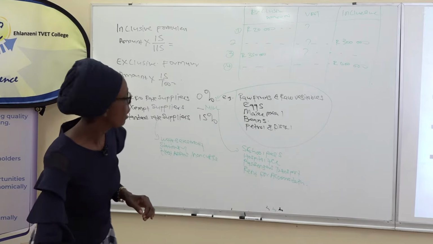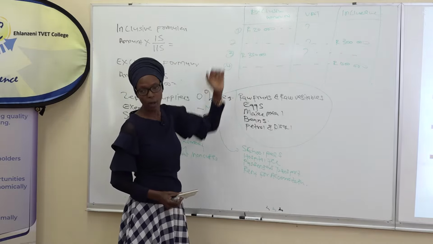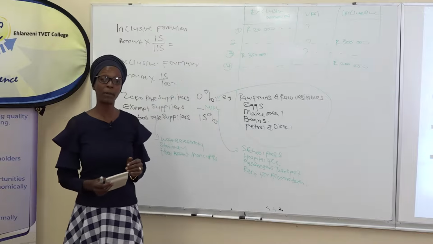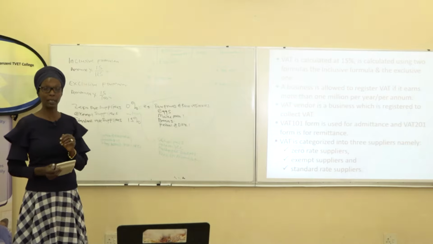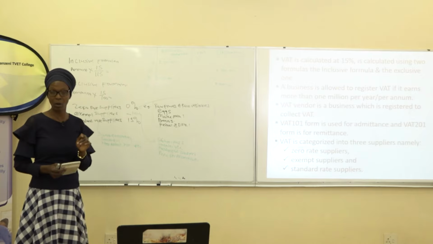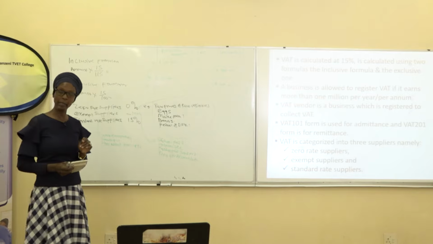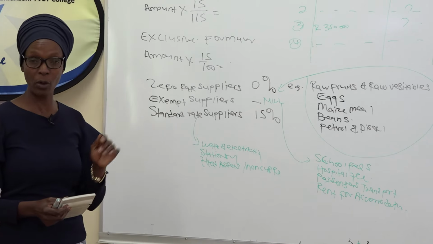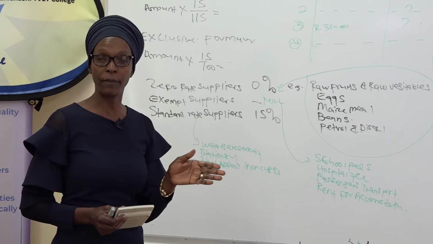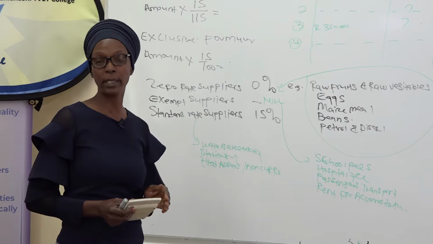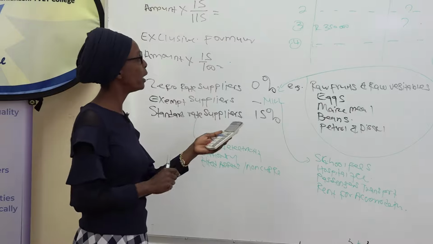Okay, let's calculate. Firstly, number one, we've got 20,000 exclusive of VAT. Because for examination papers, they cannot say calculate VAT without indicating that the amount is without VAT, or is an inclusive amount, or is an exclusive. Always if they say calculate VAT on those particular amounts, they indicate that this amount is VAT inclusive or is VAT exclusive.